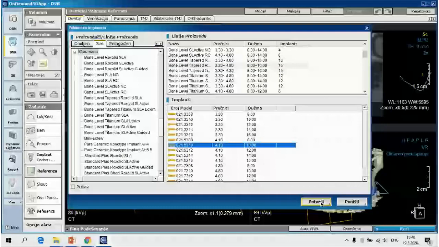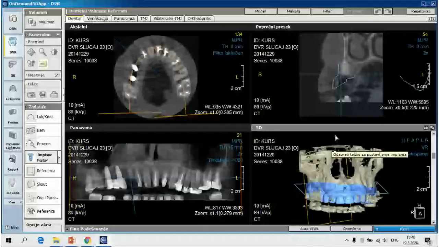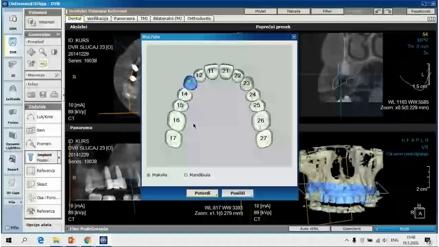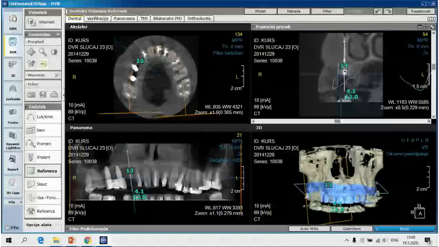I will choose the dimension. I already know it, but we could choose longer ones, so we could see what we need to correct and how we sometimes need to correct. Then we click on the position, mark the position of the implant, and the position is placed there.